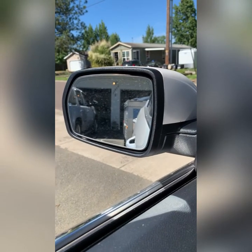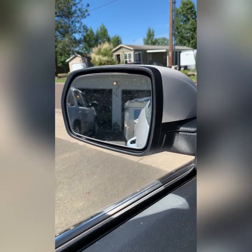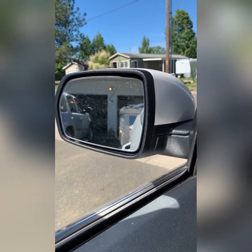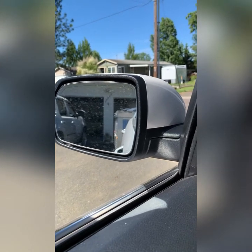Okay, I still have her in reverse. I'm just gonna go slowly. Okay, I can see she's wanting to go towards the garage door, so I'm going to turn my wheel slightly, like a quarter of a turn, just to keep her on target.